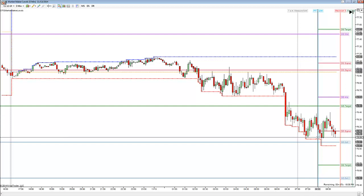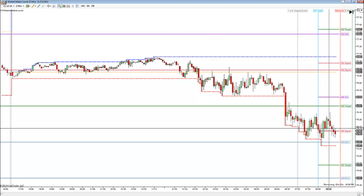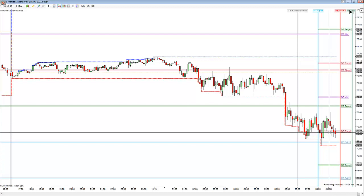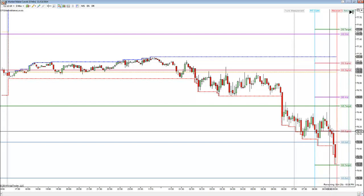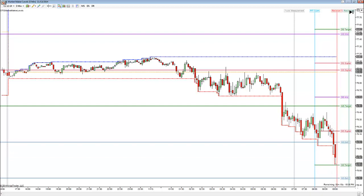So if you look at this, this is 8 o'clock to 8:50. So about 50 minutes here this morning, I spent time trying to figure out which side of this daily structure signal the market was going to make its commitment to. But because I was already looking on the bearish side today, I was more inclined to take the shorts here underneath this daily structure signal. So it wasn't until right in this area that we were short underneath the daily structure signal, and we ran 76.14 all the way down to within 2 ticks of your daily structure target.